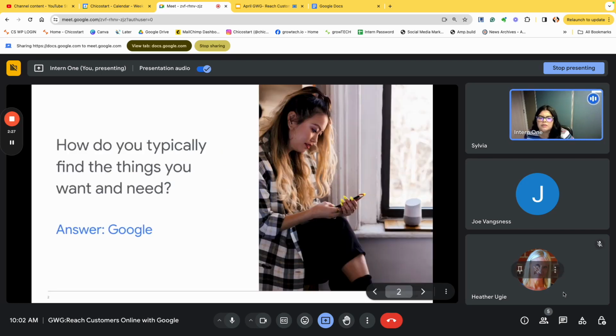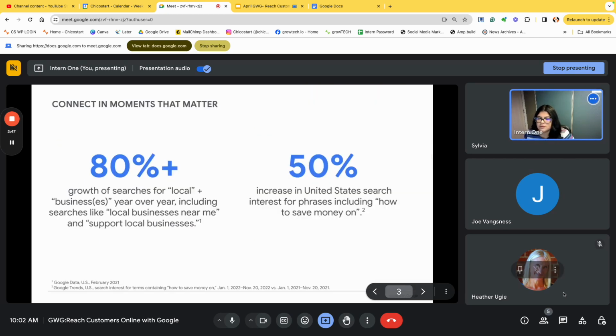Take a moment and think about how you typically find and connect with a business that you may need products or services from. I'll bet that many, if not most of you, start online, comparing prices, reading reviews, and doing research. I know I do. So, what does that mean for your business? Your website may be your new front door and the first interaction a potential customer has with your business. Your online presence may be the only place your customer can connect with you or make a purchase from your business. So it's more important than ever to grow your online digital storefront.